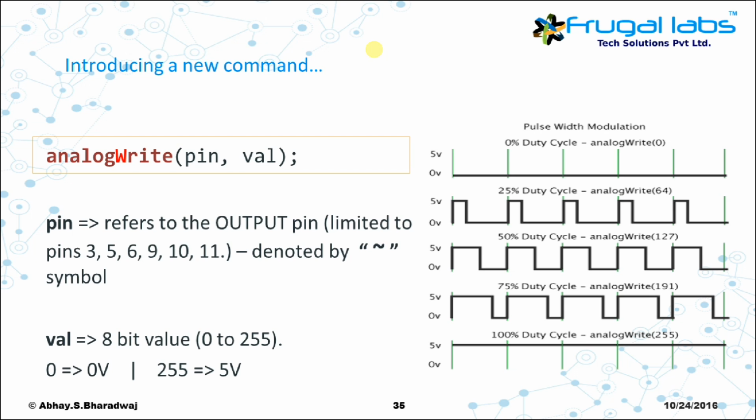The analog to digital converter, ADC, in the Arduino, we learned that it is a 10-bit ADC, so 0 to 1023 discrete values can be obtained. But for analog writing, we use a digital to analog converter, a DAC, and this DAC is 8-bit and not 10-bit. So 8-bit resolution is 2 power 8, that is 256 discrete values, or 0 to 255 values, where 0 is equivalent to 0 volts and 255 is equivalent to 5 volts.